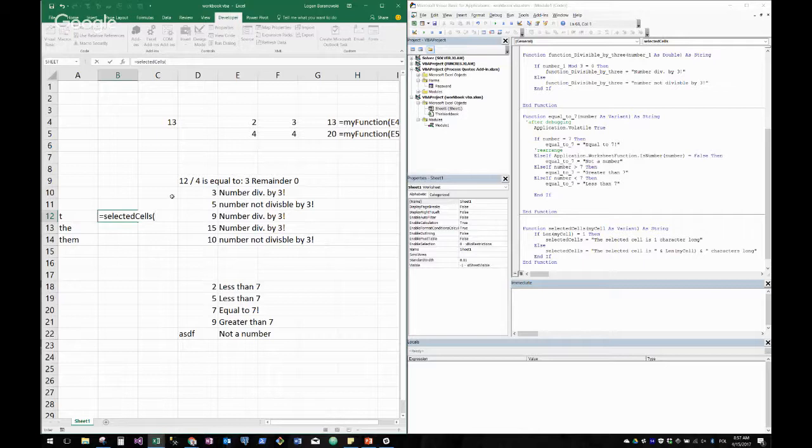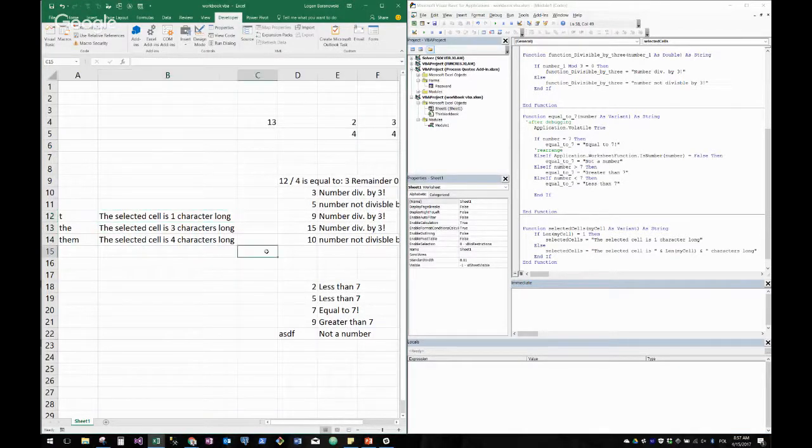So I wrote this great if statement here. I really like it. So this says the selected cell is equal to 1. And these ones say selected. So you'll actually notice here, I wrote an if statement here. See how this is 1 character long? I just wrote a nice little if statement to make my output really clean, because in my mind, I get really weird about that stuff. Like, cell is 1 character long, not 1 characters long.